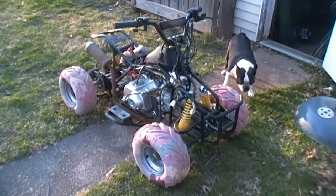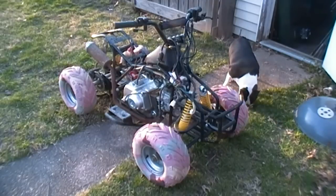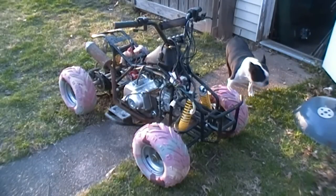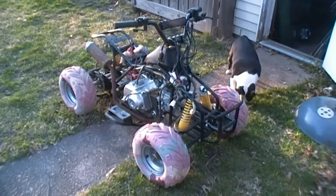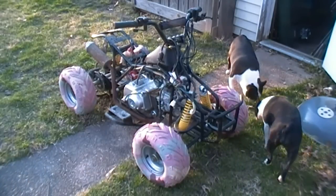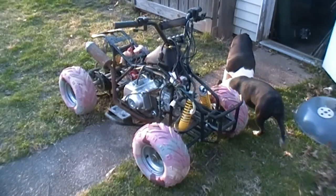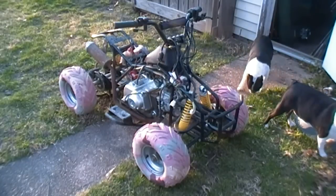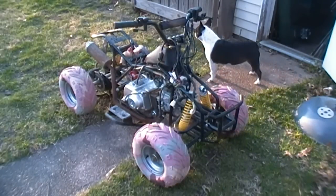I've got to figure out a way to put all those body panels in the shop before it gets too dark, put all those screws back somewhere where I know where they go. I've got about an hour of daylight left, so I've got to use my time wisely. One more thing — the battery was too weak again. It sat for just a couple days after I charged it up. It was plugged in but turned off, and I came back out today and it was less than 12 volts. It would click but it wouldn't turn over.